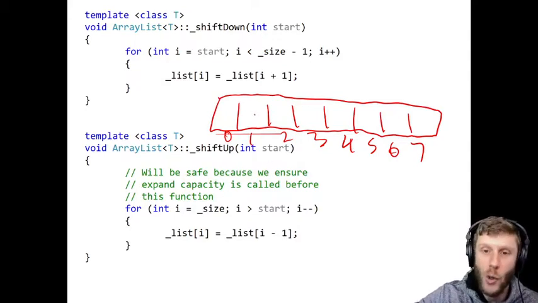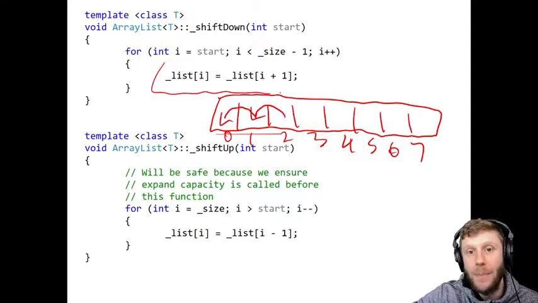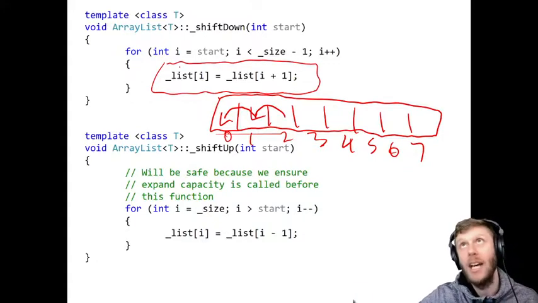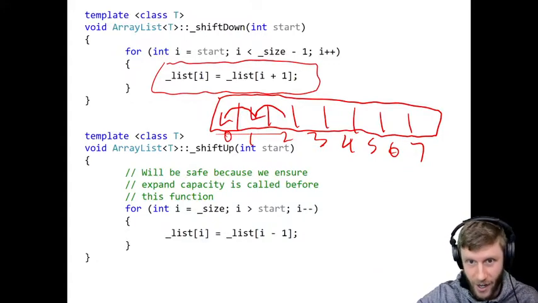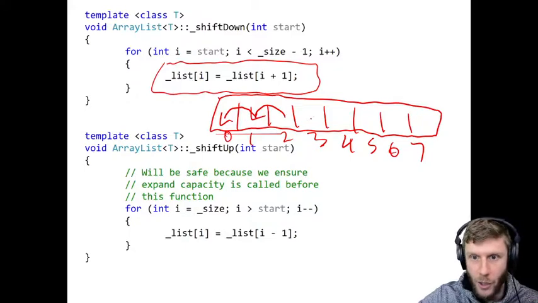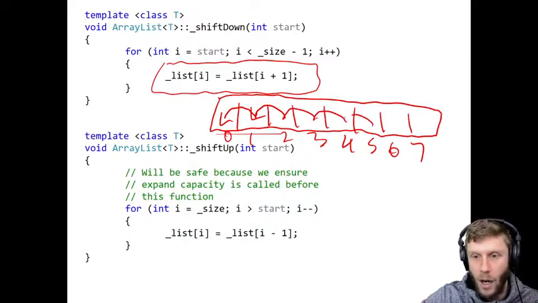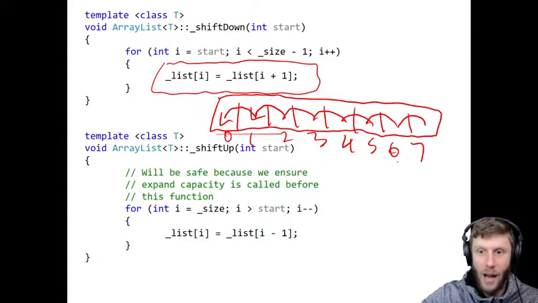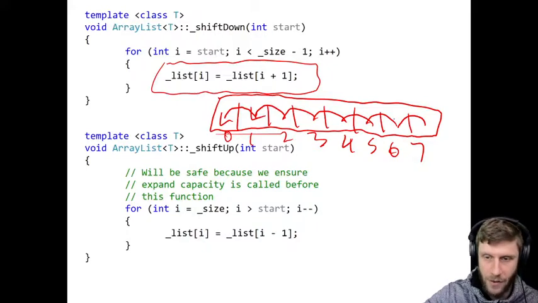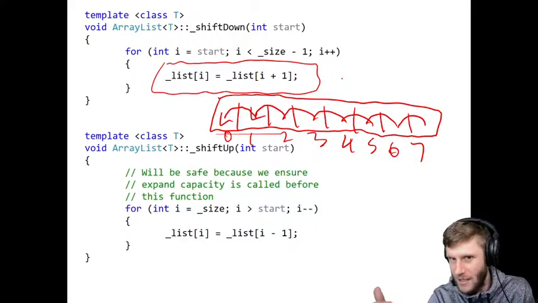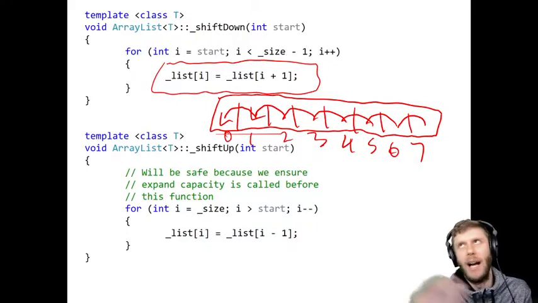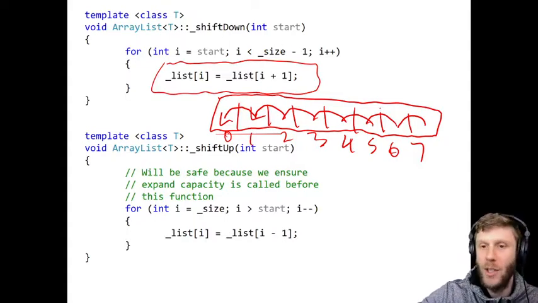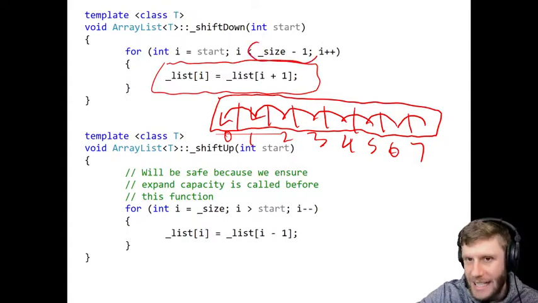It's not that we want to put our finger on each index in this array. What we want to do is, basically, how many pairs of things are there? How many adjacent pairs of things are there? So we've got 1, 2, 3, 4, 5, 6, 7, right? So how many things are in this array? Well, 8, because 0, 1, 2, 3, 4, 5, 6, 7, that's 8. But how many pairs of adjacent things? 7, minus 1. So we want to loop up to like the number of adjacent things.